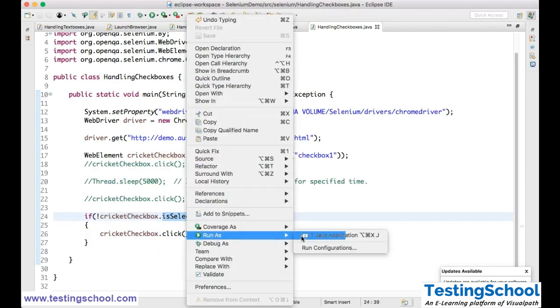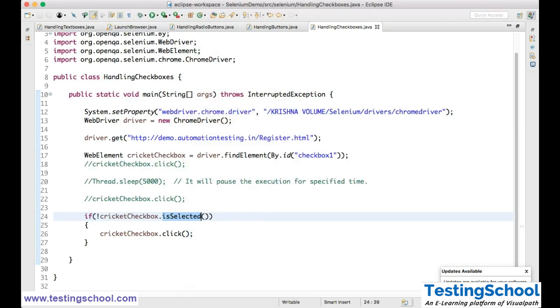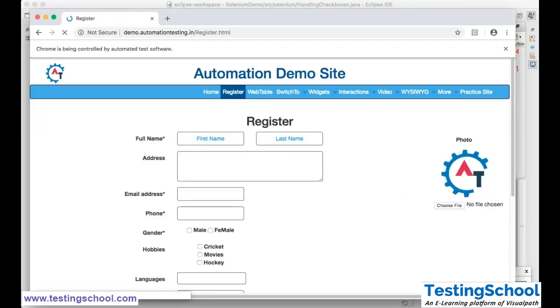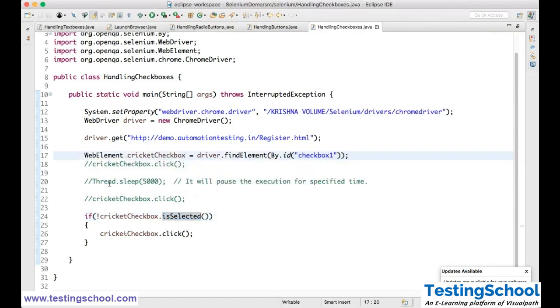So when you run this, the first time it is not selected, that is the reason it will select. You see that it's selected. Now we'll try to replicate the same thing again. We'll try to execute. So what I'll do, I'll remove that comment and this comment.